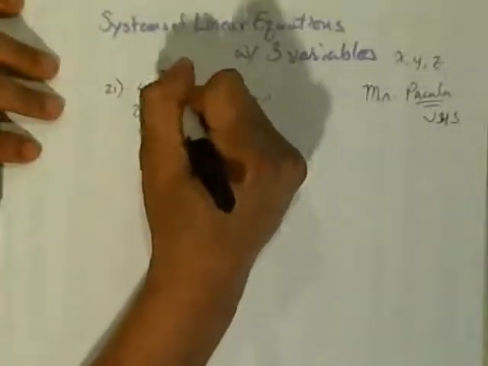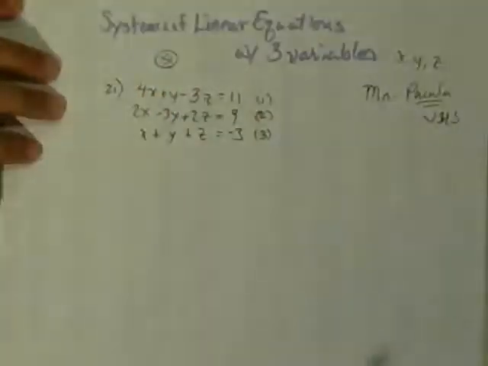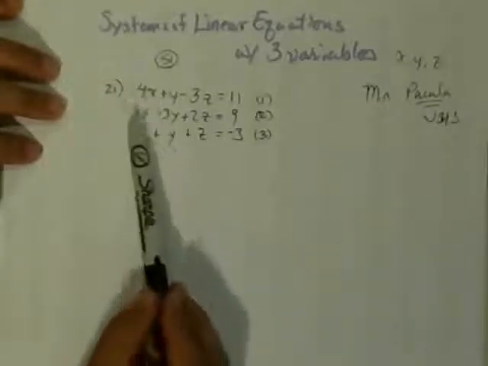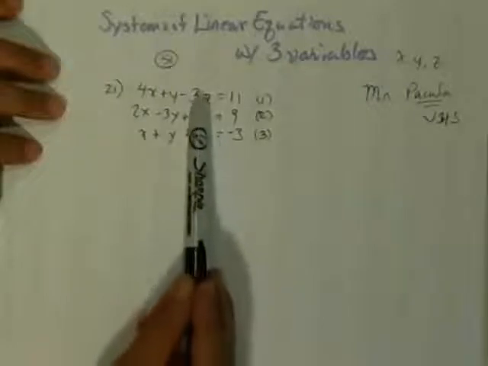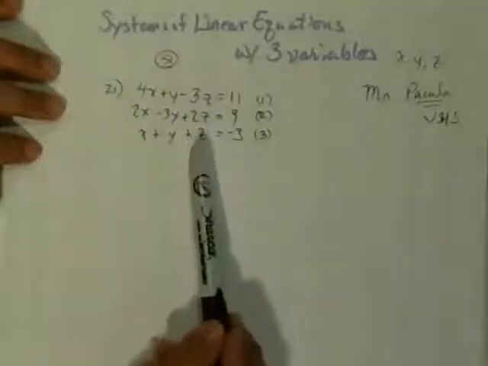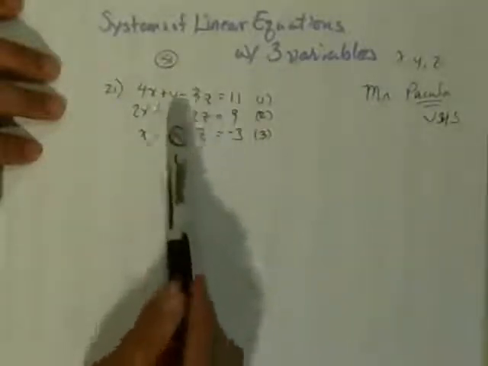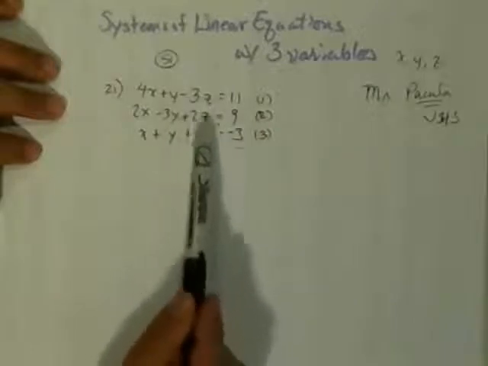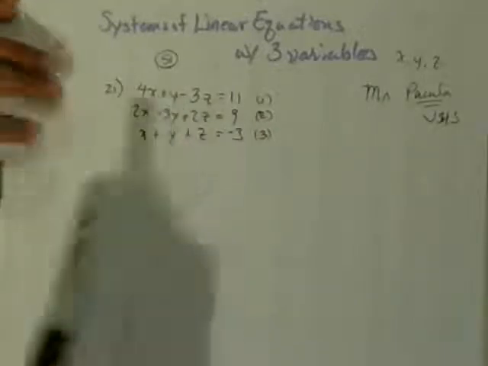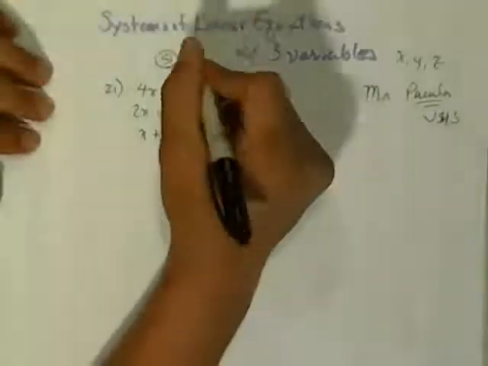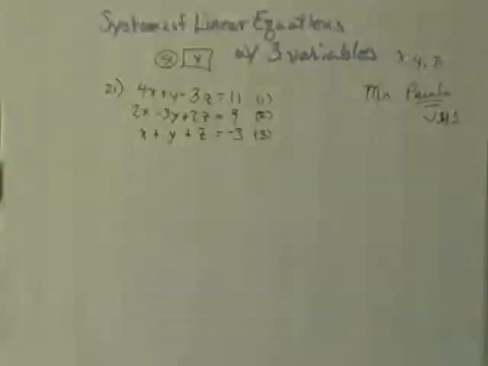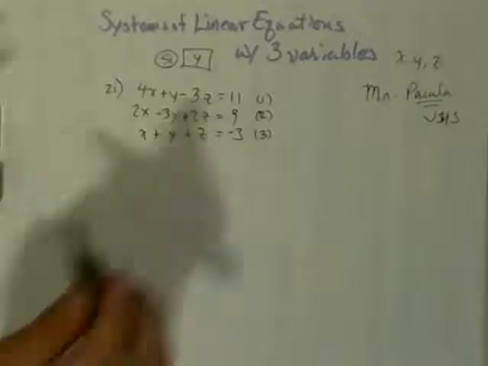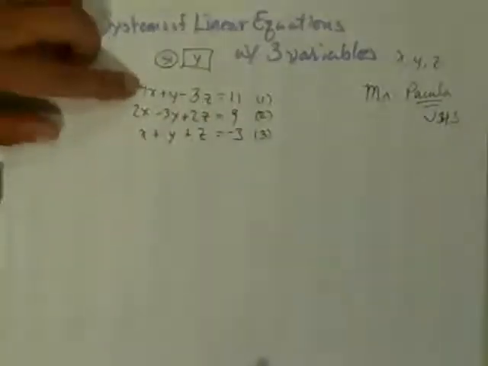So here's step 1. Find the variable to eliminate. Well, you have 4x, 2x, x, y, negative 3y, y here, 3z, 2z, and plus z. This is probably going to be a little bit hard to get rid of, so we're probably going to get rid of the y's here. Box it, he said. Box the y, because that's the variable we're going to try to eliminate.